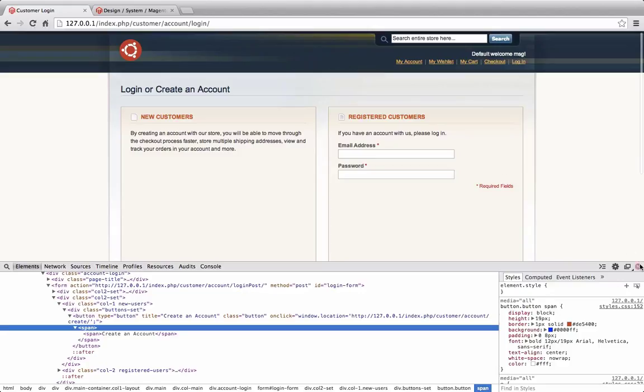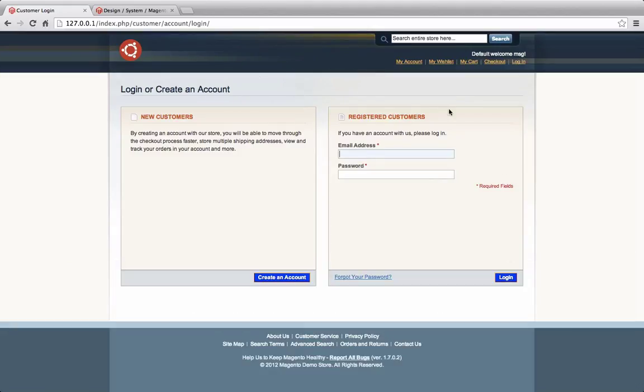So this is in a way very liberating, because we can make the change in one place and it'll apply in many places. But we also have to keep in mind that this will change everywhere. So if we want to change a specific button, we would have to give it a specific class or ID, actually, which would be the best way to go about it. And that is for further lessons.